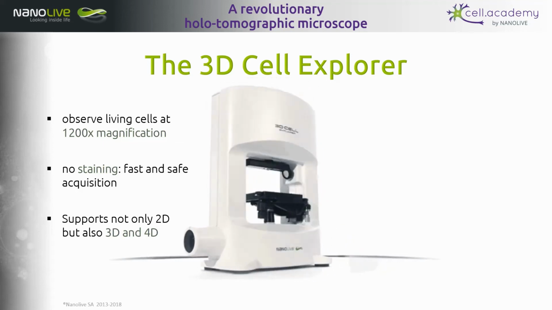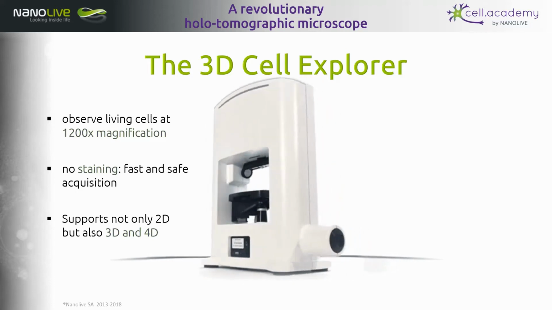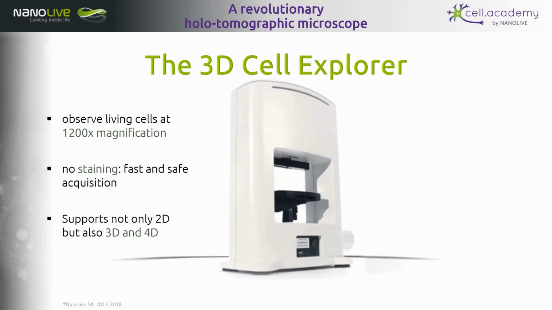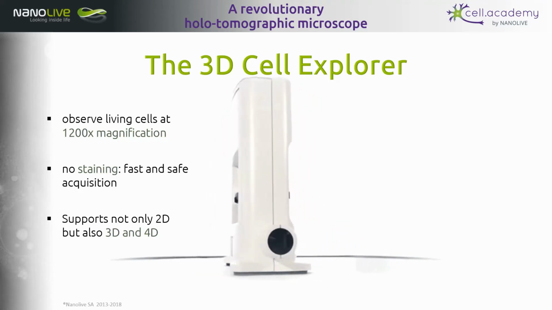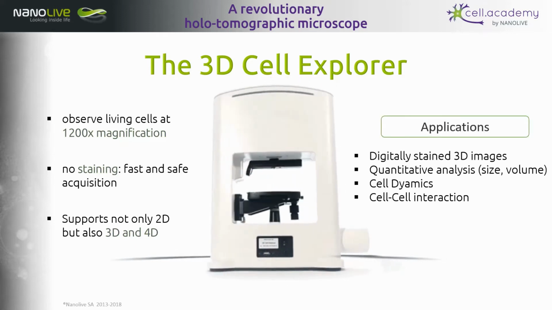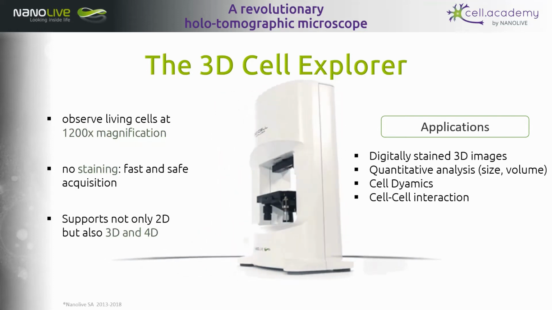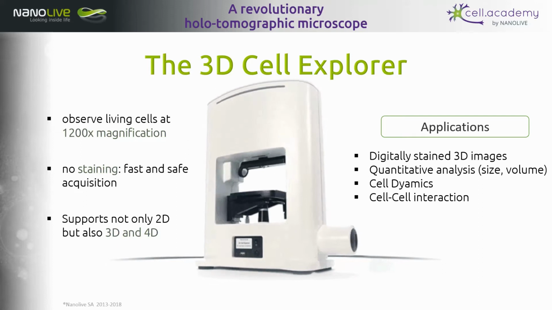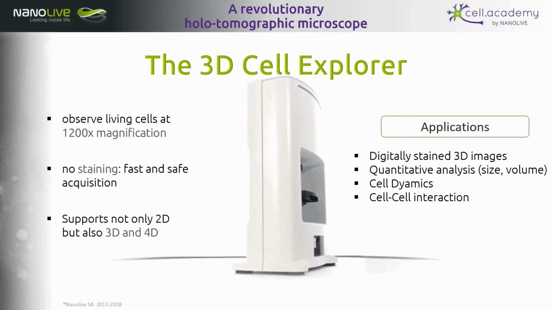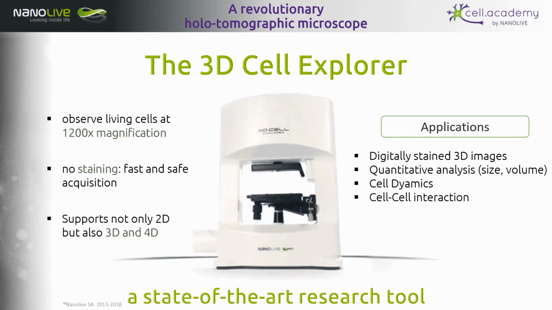So the image that we get is not only in 2D, but we can also get a 3D render of this and 4D time-lapse videos of dynamic processes which are stopped over time, and you can have a look at them in 3 dimensions. So it really takes learning potential one step further. The applications are not only limited to 3D renders of cells and 4D time lapses, but you can also do quantitative analysis of cell size and volume, for example, using our software. And you can then definitely observe cell dynamics and interaction between different cell types. The applications are limitless.